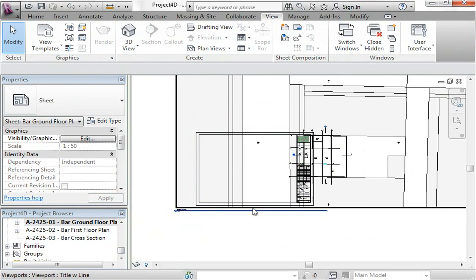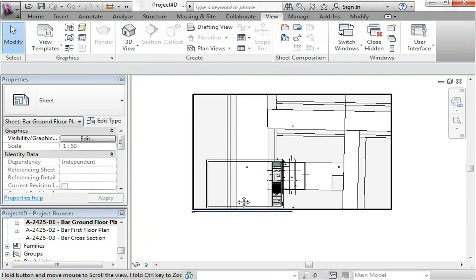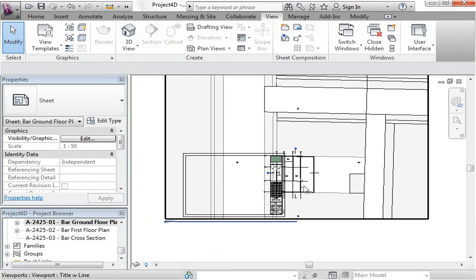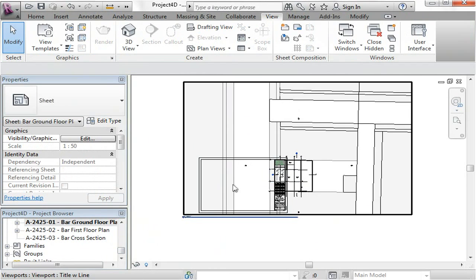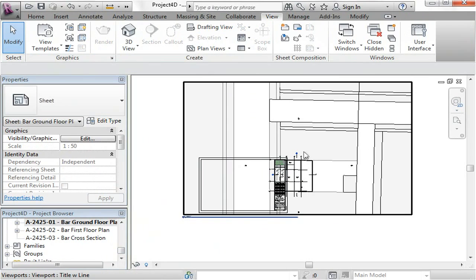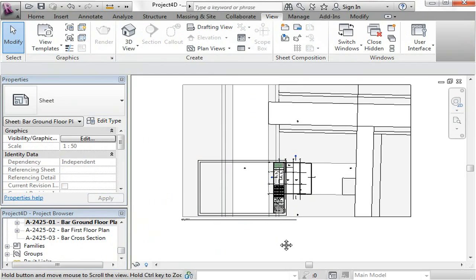You can see that the drawing has actually gone bigger because it's a smaller scale. So that's the first step. We've got the scale that we want, and we can see that that should fit on the sheet perfectly. If it doesn't, you may need to look into a 1:100 scale, or separate your bar from your units if you're trying to fit everything on one sheet.